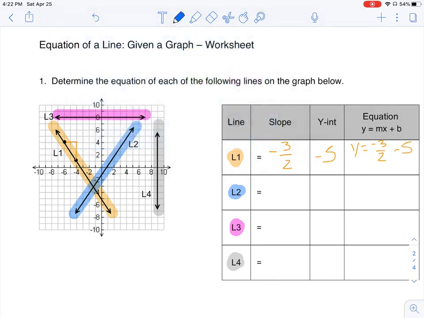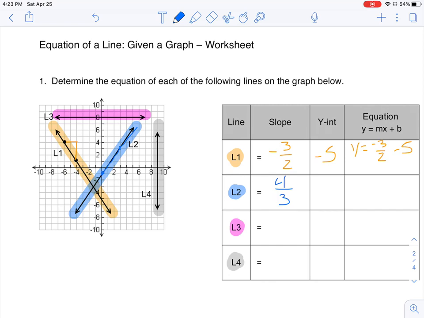Our second line, line 2, well, we're looking for the slope of this line. And where are the points that we see? I see a point here, and I can see a point at 3 and 3. So I'm looking for the rise and the run. How many units does it rise, or the change in going up and down? It goes 1, 2, 3, 4 up, 1, 2, 3 across, positively, right? So the line is moving up and to the right. So it moved up 4 units and it moved to the right 3 units. So the slope is 4 over 3.